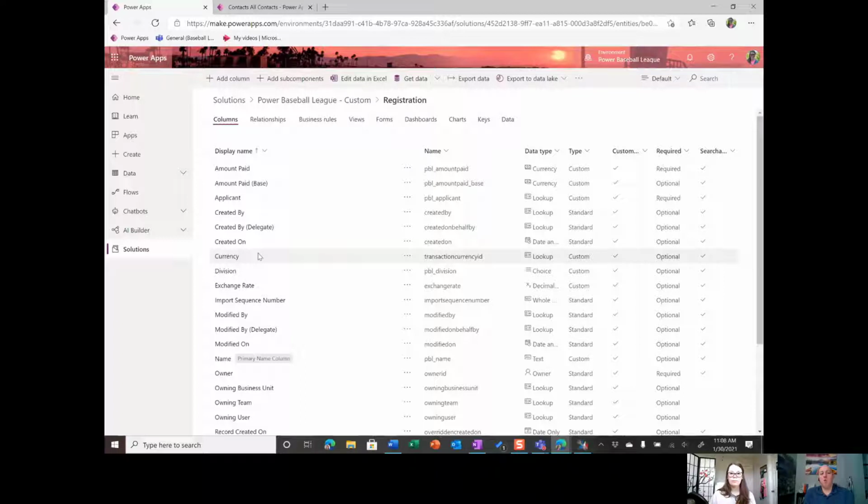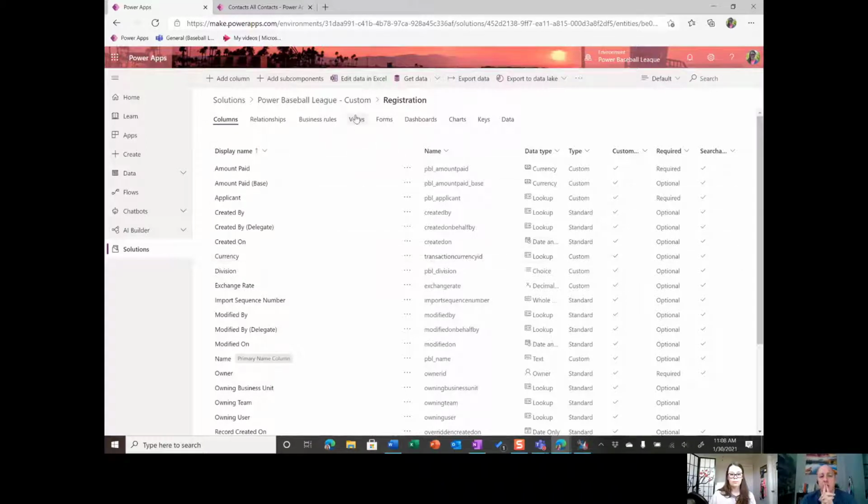And so what we want to do is take the view that's in the registration, because one of our use cases is to be able to pull up all the registration data for a given season. And we want to see specific information about that registrant on the record without having to go back and say, oh, well, here's the applicant or registrant, we got to go back to that record and open it to see. We should be able to see their age and who the parent is right on the record. So let's make that quick change.